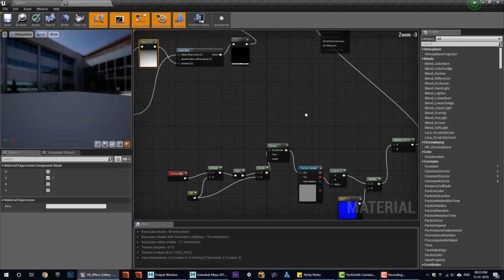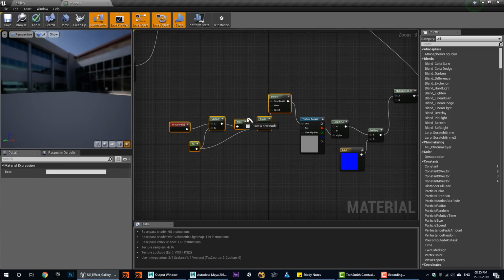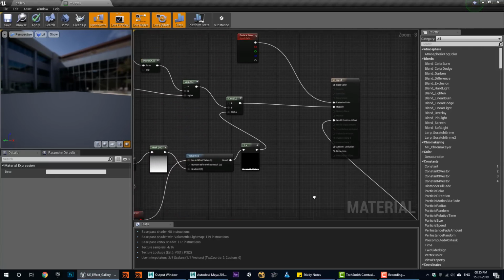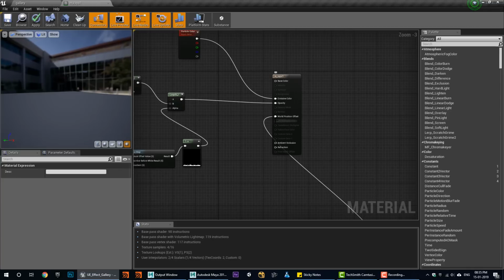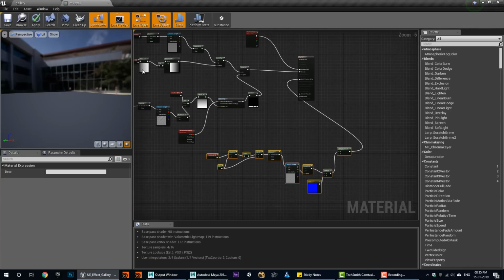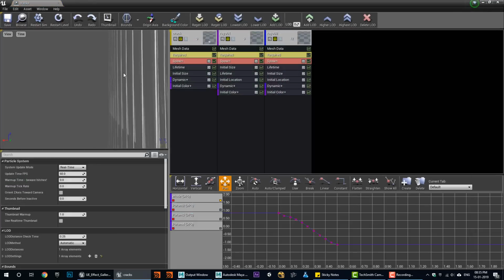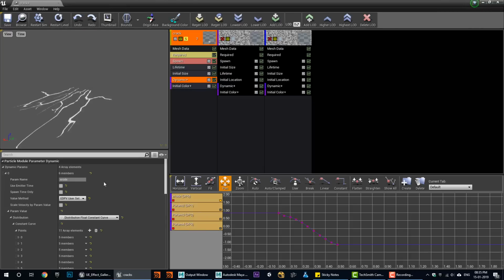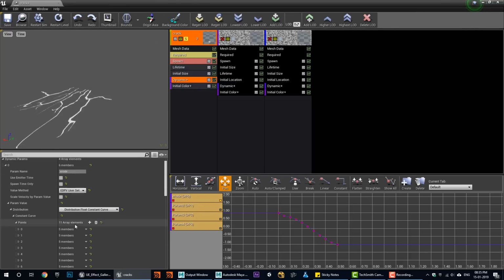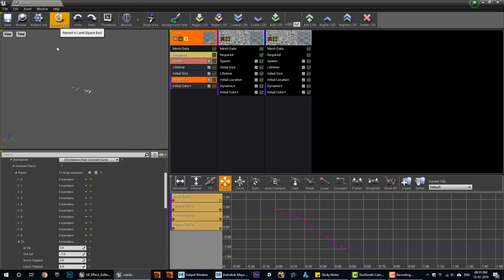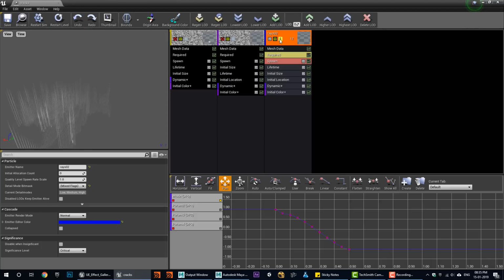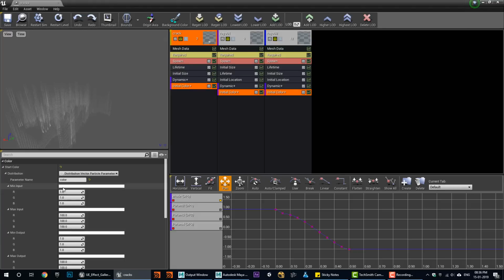And here are some other nodes. These nodes distort my mesh on the Z axis. This is connected to the world position offset. And now this is my particle. This is my crack. This is the dynamic parameter. You can see in erode I use a loss of key for the stepping effect, and then crack and rays, small rays and bigger rays. And the color is white here because I used a vector parameter.